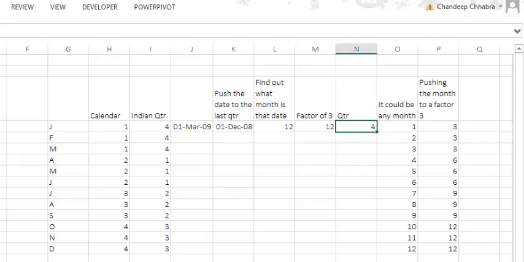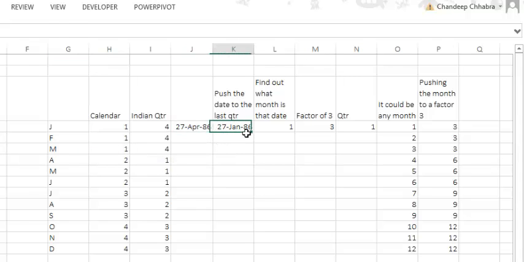Let's take April, 27th April, that's my birthday. Let's say I was born in 1986, 27th April 1986. That's the first quarter then, right? April, in the normal calendar, is the second quarter. In the Indian calendar, first quarter. That's what we wanted to do.